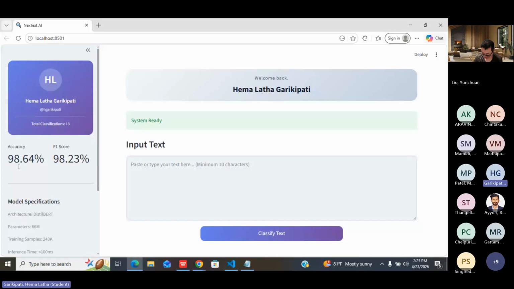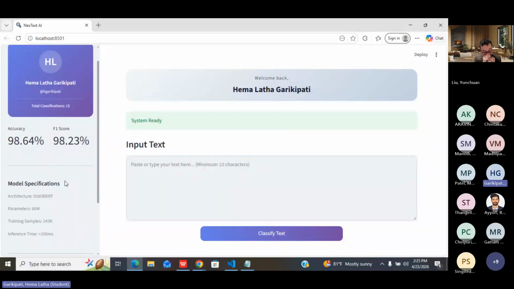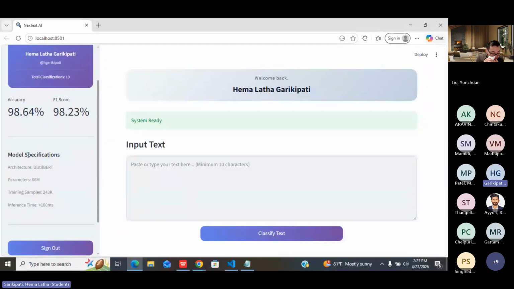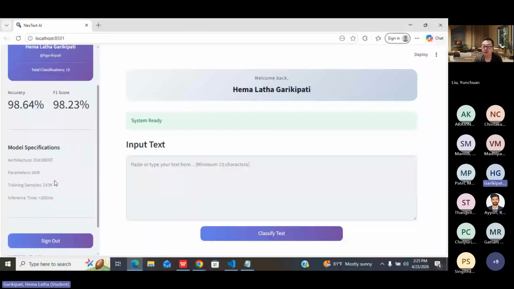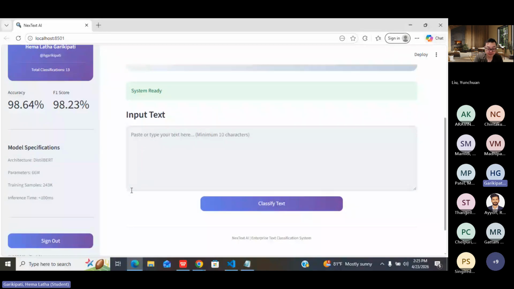So here the accuracy we achieved is 98.64%, and the F1 score 98.23%. If you look down here, we already mentioned the specifications, and here are the main model specifications: architecture, parameters, how many samples we trained on, and total details we have displayed here, so that way the user can know clearly.